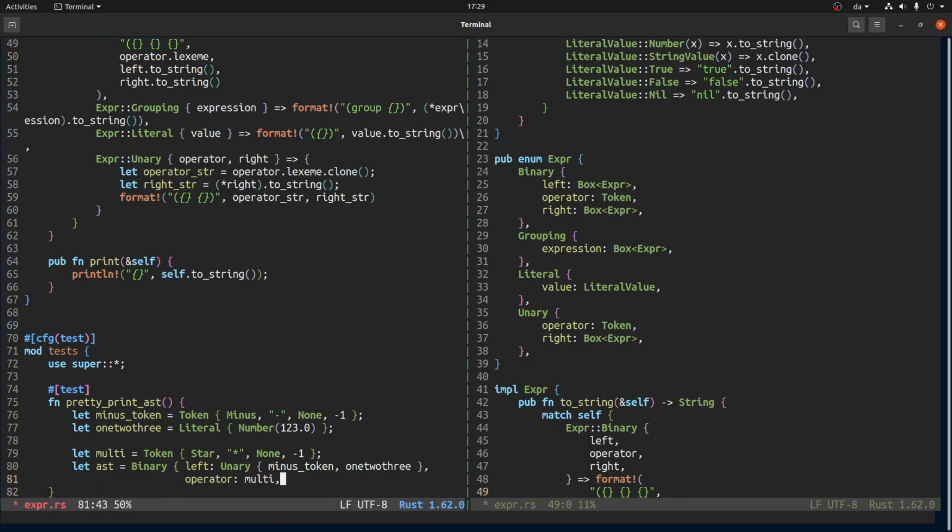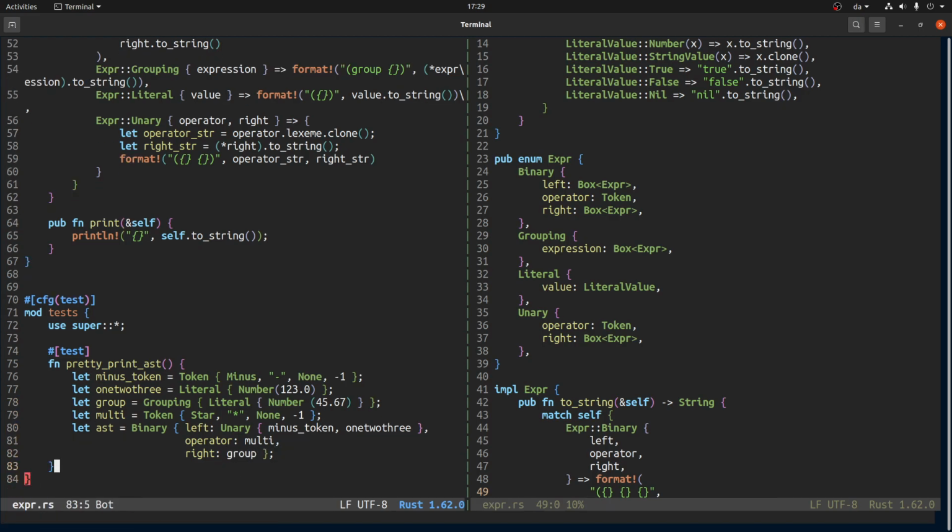The operator is the multiplication operator, and the right side is a grouping on just a literal, which is a number of value 45.67. Then we put that group there, and then just for now, let's print it and run that.